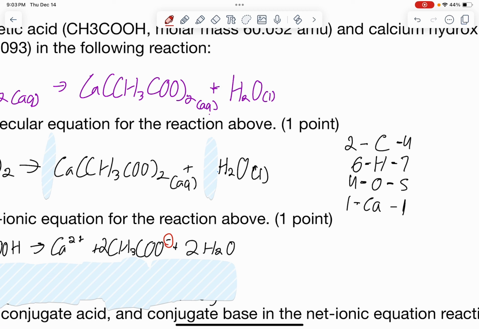because you have the acetic acid, but now you have 2 of them with the subscript of 2. Because of that, also the hydrogens, now you have 6 here. It's 3 times 2 plus the 2. Sorry, you would have 8 here, I believe. Yeah, right, 6 times 2 plus 2. So that's 8. And then the oxygen, over here you would have 5. 1, 2 times 2 is 4, plus 1 is 5. And then you still have the 1 calcium.